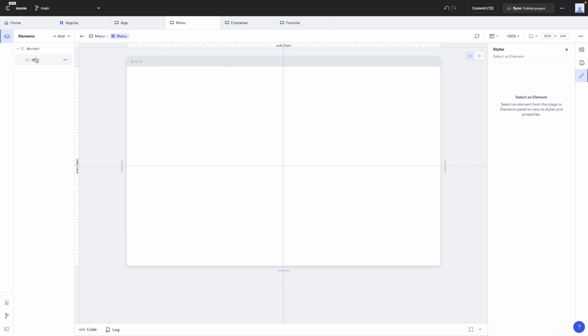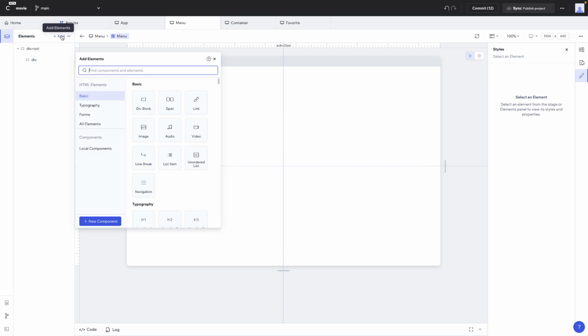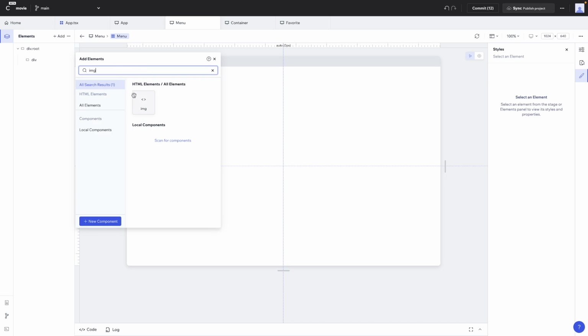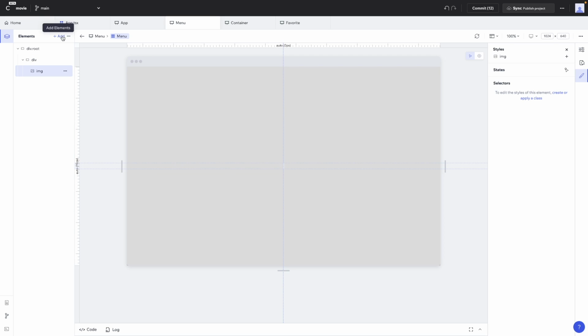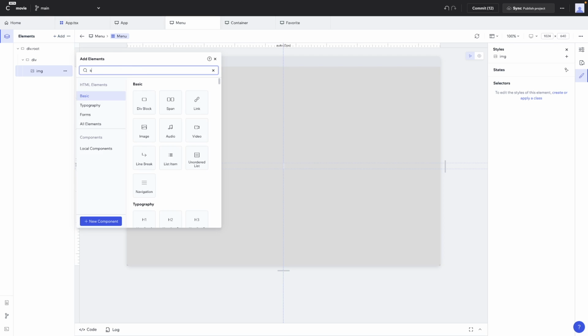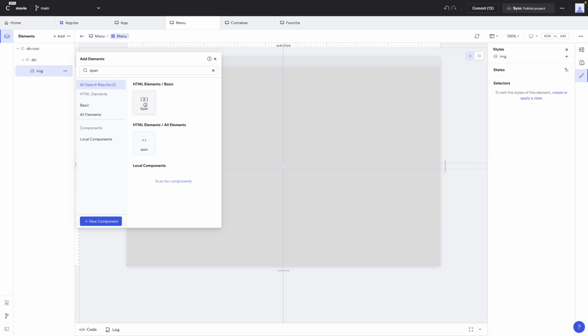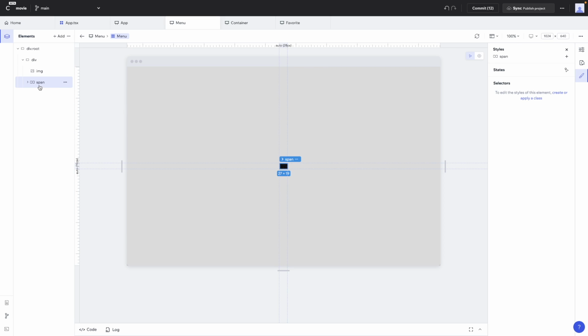And inside this container, we are gonna have an image and a text. Let's do that. I will say image and a text. Let's say span, like that. Let's give a text. So I'm gonna come here, and as you can see, we have only one property, and it's our text. I'm gonna change here. It's gonna be Llama movie. Of course, we cannot see it. We don't have any color.